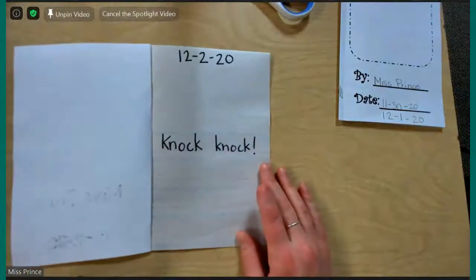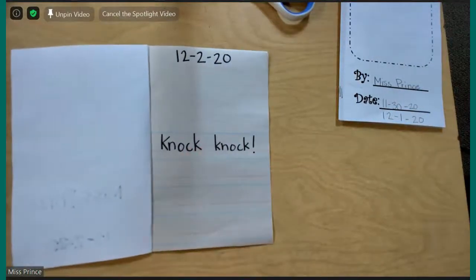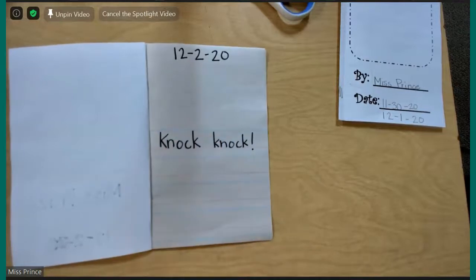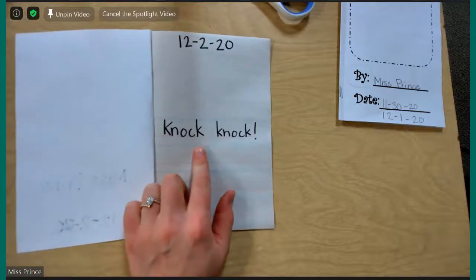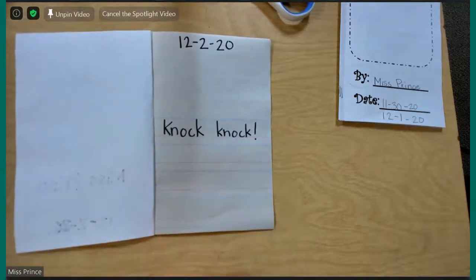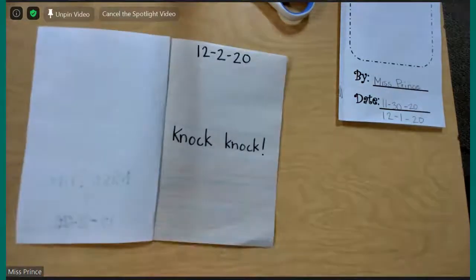What's the date? The date? Right here. But you guys are supposed to be watching right now, and then when we get into our breakout rooms, that's when you start in your book, okay? So an example is I could start with a joke. And I could say, knock, knock, who's there? And then my joke might lead to my story. Does that make sense?